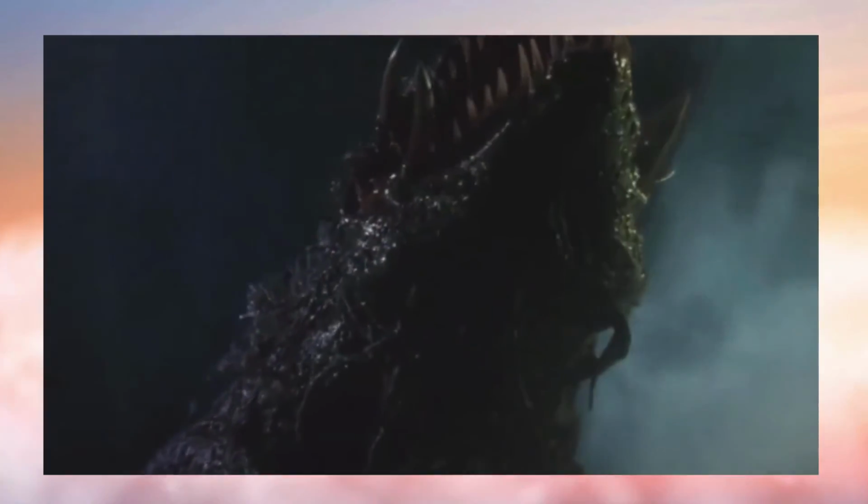I mean, think about it, it's a plant kaiju. Just realize how unique that is, considering the fact that there's so many other origins that are pretty typical for other kaijus we've seen fight in Godzilla movies. I also, by the way, like Biollante's original design, which was the rose design with the big rose flower, you know what I'm talking about?